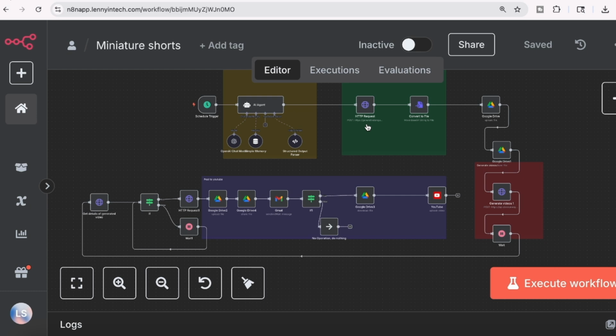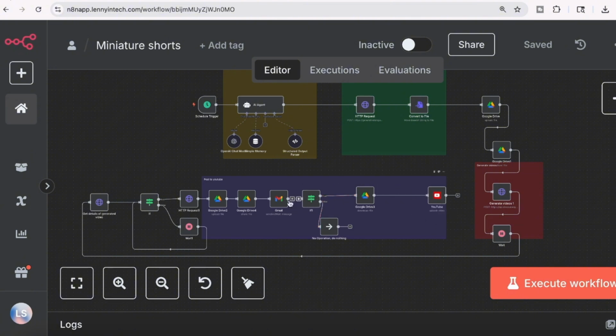Further down is where I generate the videos. I leverage an API to generate a video, and mind you, if you want to make this as a YouTube short, a TikTok video or an Instagram reel, then know that the layout you're going for is 9:16. That's the same thing I have in here. And then once the video is generated, I just get it ready and then I post it on YouTube.